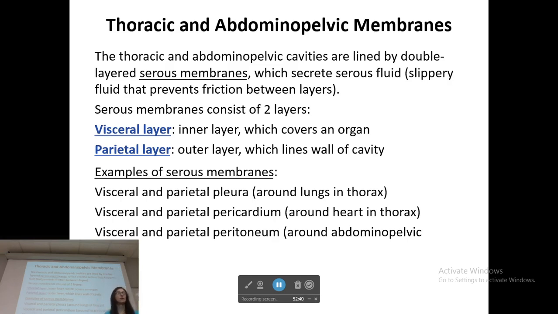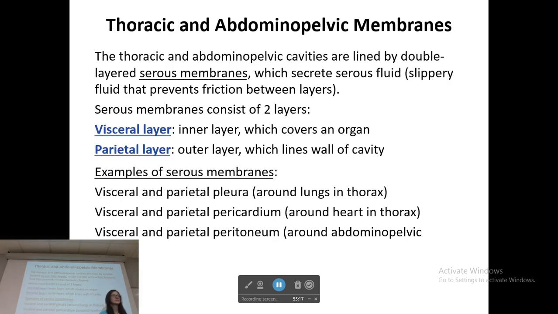And these are membranes. So membranes are protective structures that help to separate the organ from the rest of the body, helps to protect it, hold it all in, and just kind of like packages it, okay? So these membranes are serous membranes, okay? And they consist of the two layers, the visceral layer, which is on the surface of the organ, and the parietal layer, which is the outer layer. It also lines the wall of the cavity with, like, for instance, the heart.